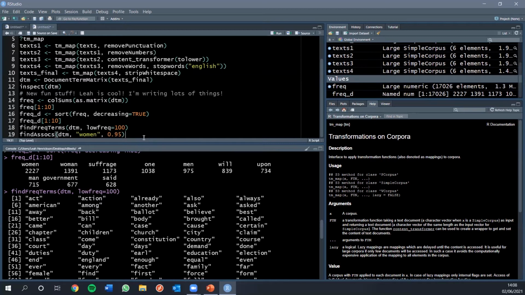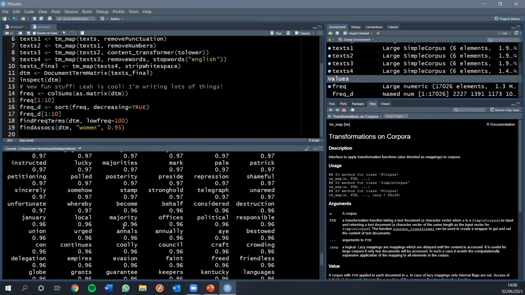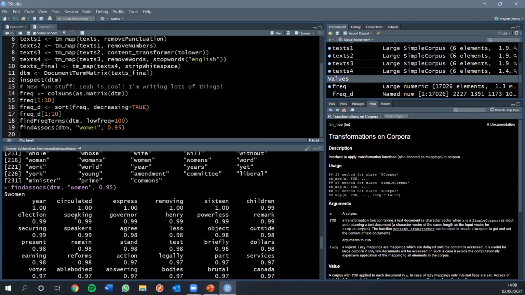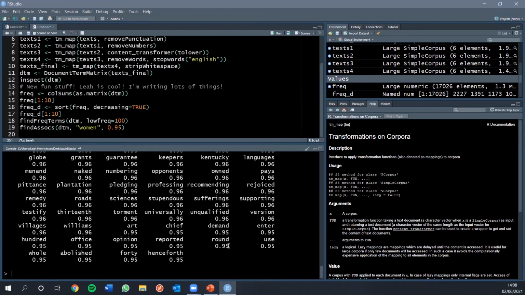Let's say there's a 95% chance of a word appearing with the word women. If you type this, it will show you all the words that appear in the same document as the word women. So for those of you, again, doing social media, the tweets and stuff, really short stuff, this is really, really useful. I like how Henry, there's a 99% chance it shows up in most of the documents. Round, office, 95%. And you can adjust this number as you see fit.